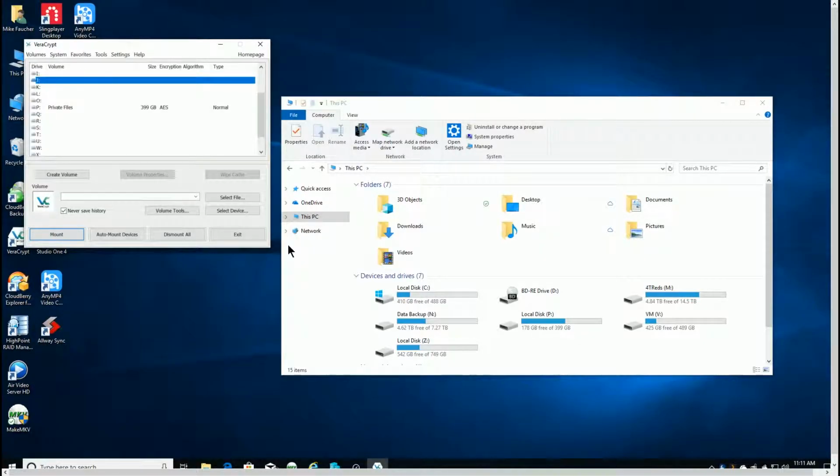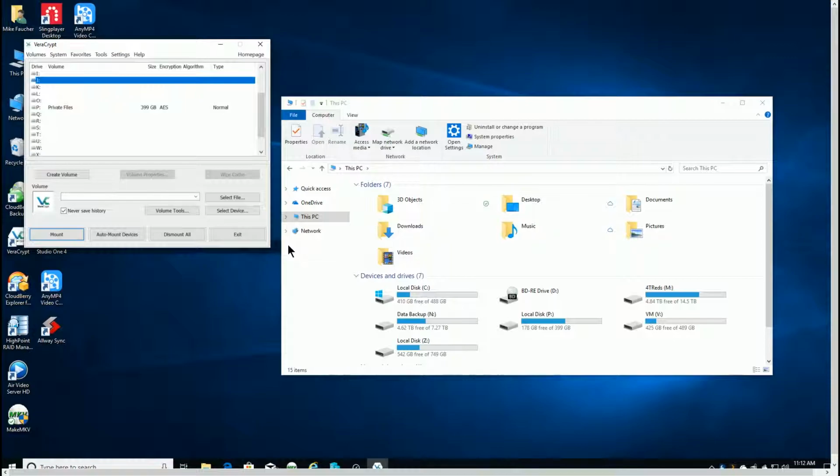Okay, let's talk a little bit about different ways of encrypting your data. And I want to get started with talking about a program called VeraCrypt. It's open source, it's free, and it's an extremely powerful tool, and it's very versatile. So you can use it on basically portable devices, and you can also use it in parts of your system, either to create like a virtual drive, or you can even encrypt an entire partition or an entire drive.